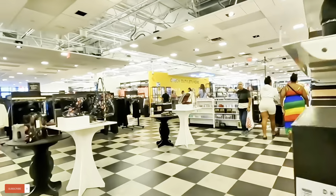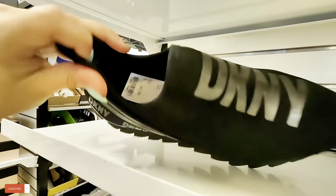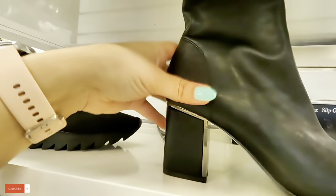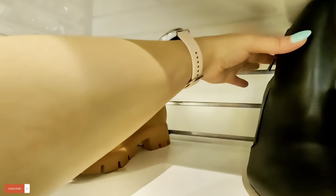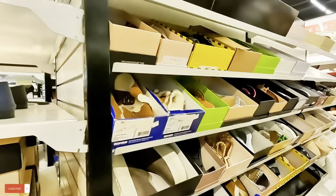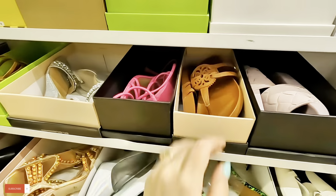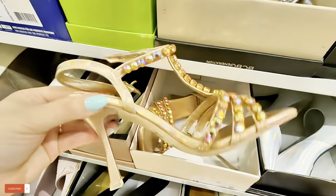Let's see what else they have. Look at these DKNY's — $50 for these. What is this? Look at these boots — $80 for these. These are BCBG — I already showed you these, $60. There's a lot of people today. What are these? $30. Look at these sparkly ones — Jeffrey Campbell, $37.98 for these.